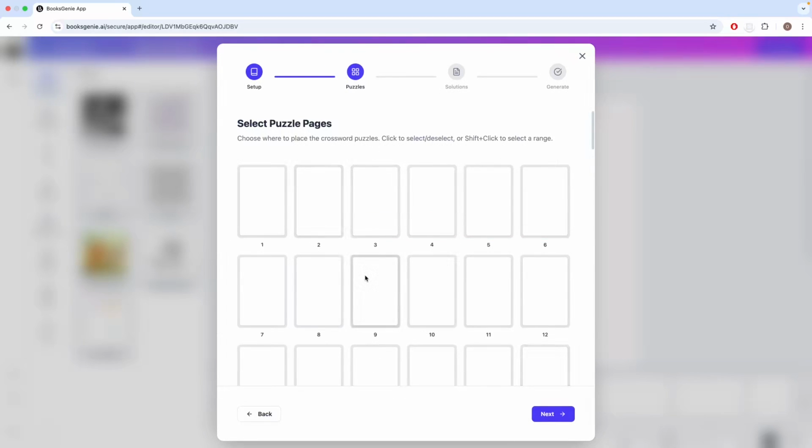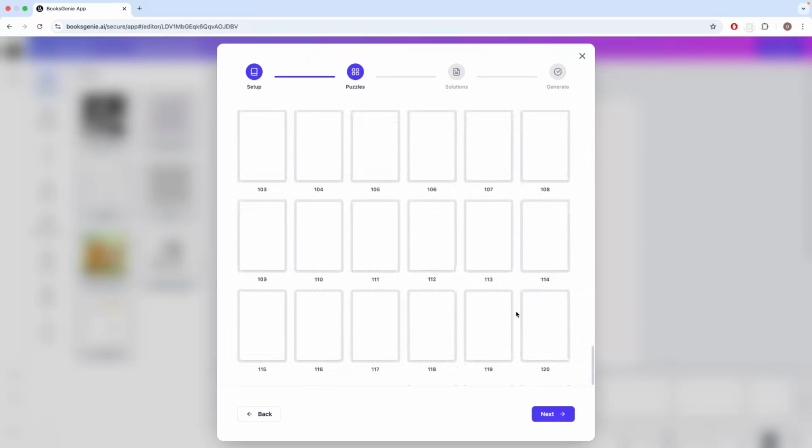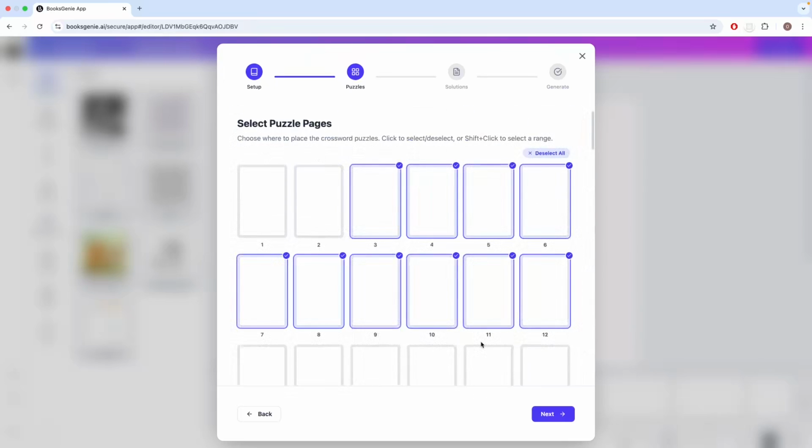Now at this stage, what we are being asked to do is select the pages where the puzzles will go, right? So for this demo, I'm going to leave the first page as a title. Then this will be a blank page, and then my puzzles will start at page number 3. So I'm going to select page number 3, and for that I'm going to also go all the way and select all these pages here. So this is the number of puzzles that we are going to create. I think I have enough pages. If we need more, we can always add pages later.